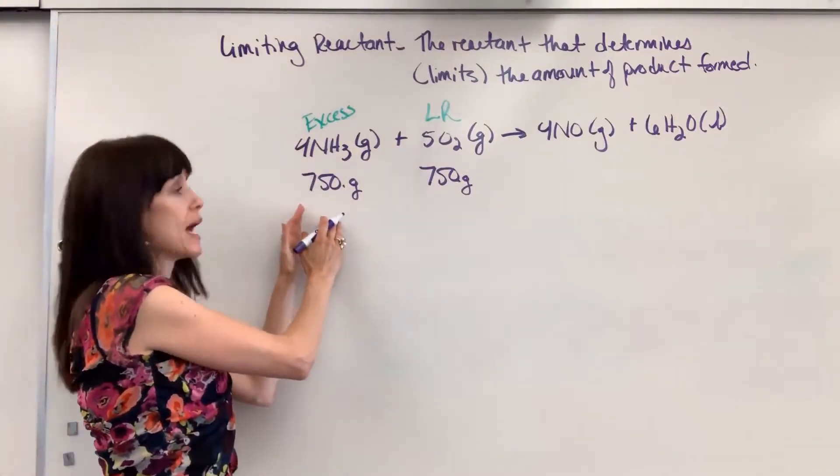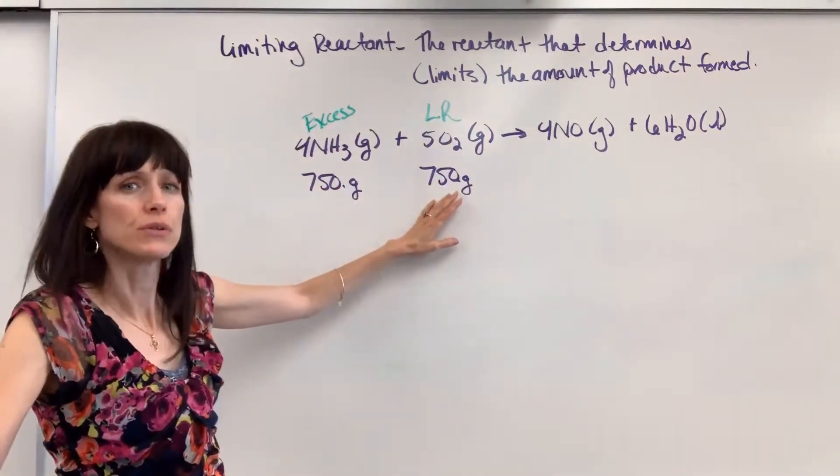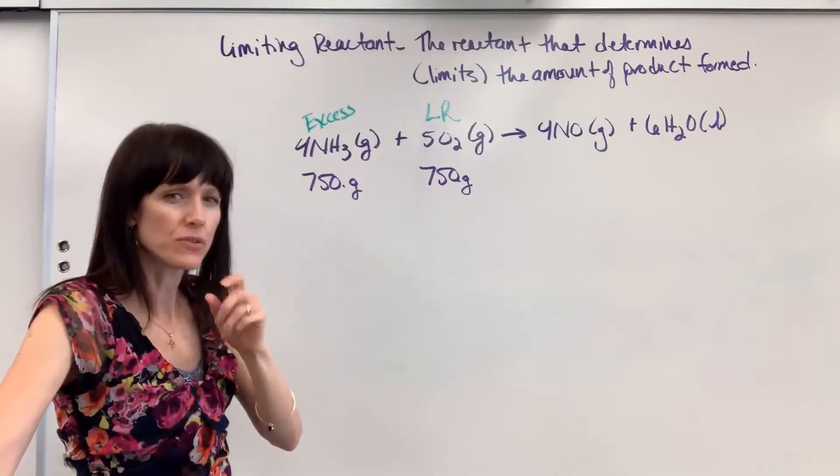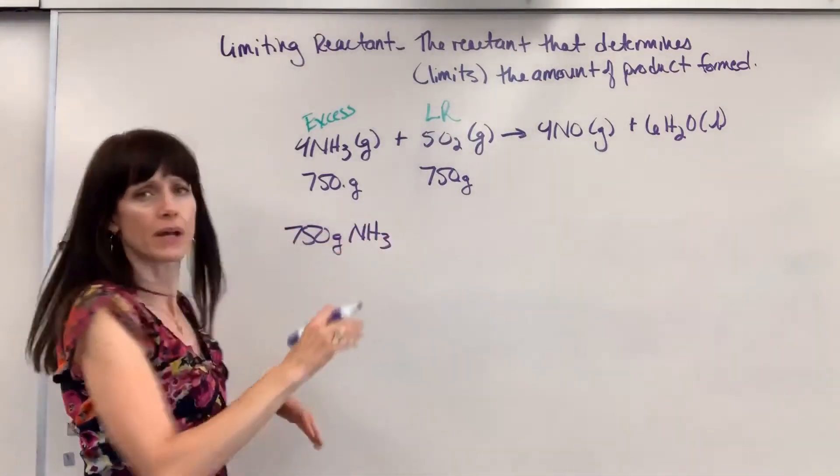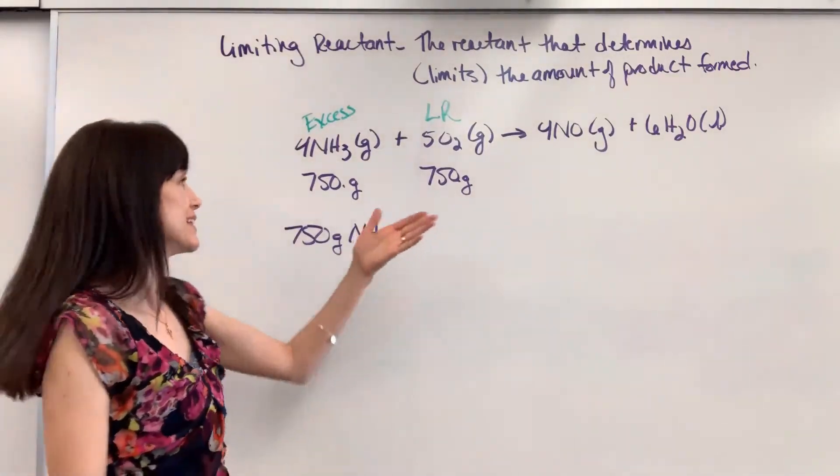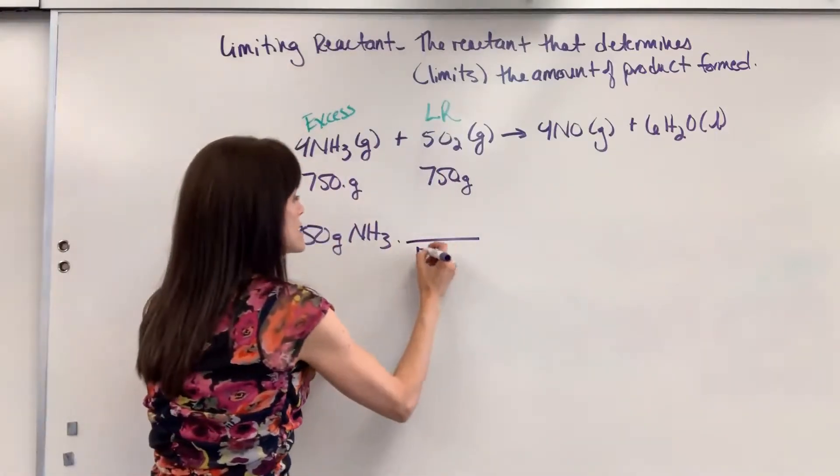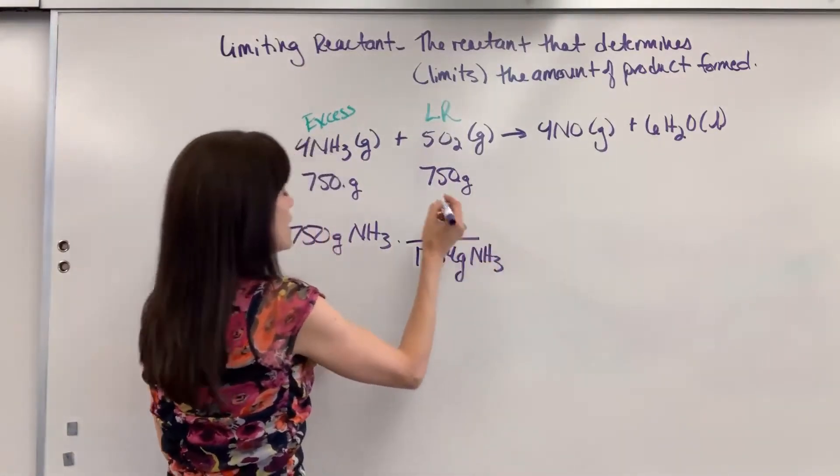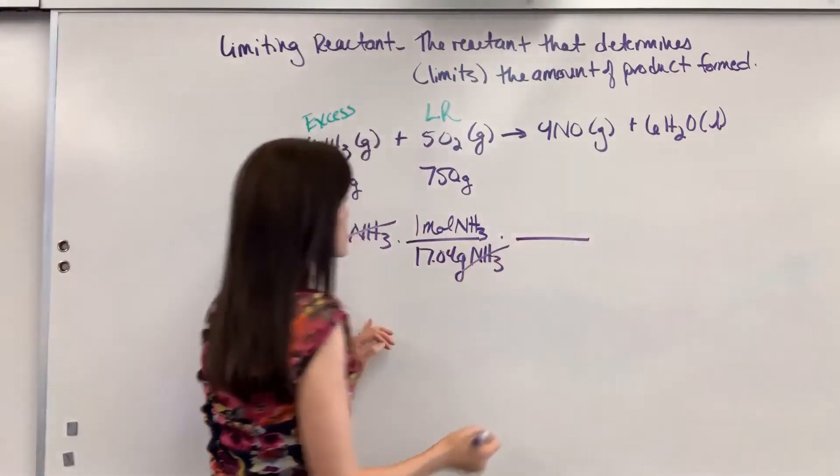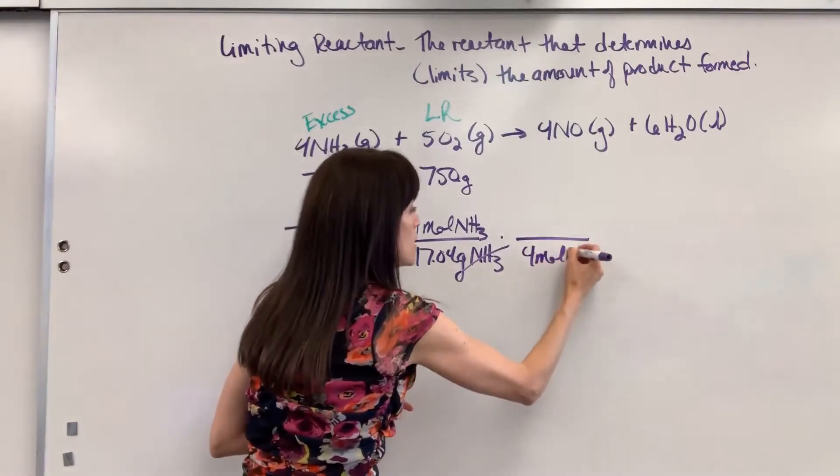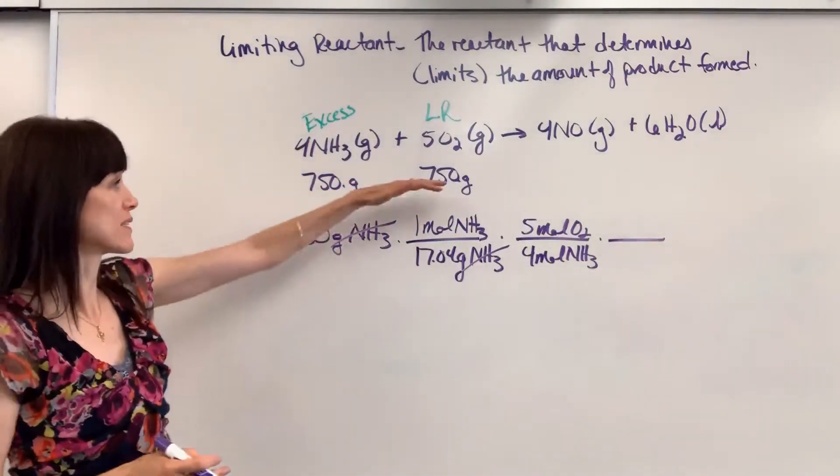Okay, begin with one reactant. And we're going to walk the bridge to the second reactant to say, well, if I use all of this ammonia, how much O2 do I need? And then by looking at it and thinking about it, you can figure out which one's the limiting reactant. Here we go. We have got 750 grams of ammonia. And by the way, it doesn't matter which reactant you start with. I'm just sometimes slightly OCD. I will start on the most left reactant. Okay, we're going to bring this from grams to moles so that we can walk the molar bridge. We've got 17.04 grams of ammonia and one mole of ammonia. So grams of ammonia cancel.